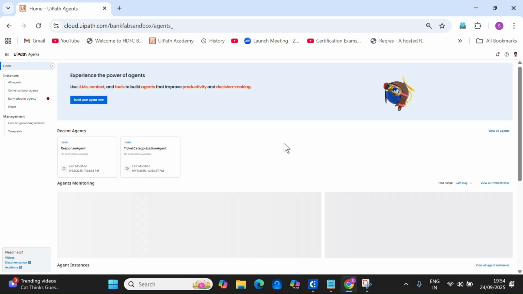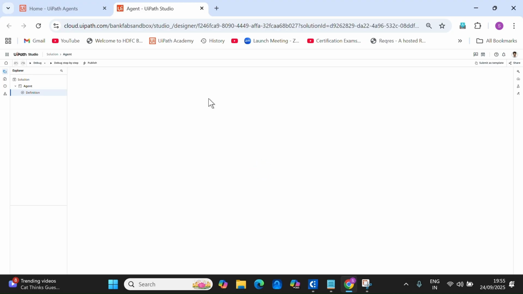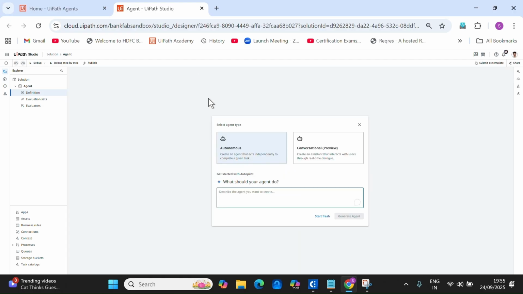Once you reach here, in order to build an agent, you can click on build your agent now. One thing you have to remember is that when you're building an agent, you might think that for the whole solution I can build agents when I write the proper prompt. In our case, one single agent can categorize and send a response back to the customer. Why am I not clubbing it? As per industry standards, it is always recommended to have one goal for one agent so that it is specialized in that goal.